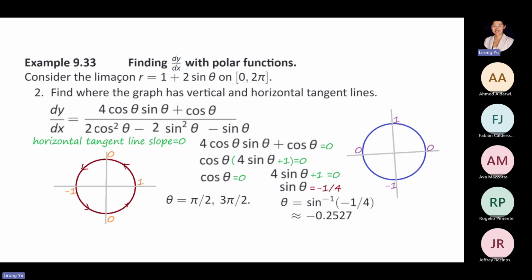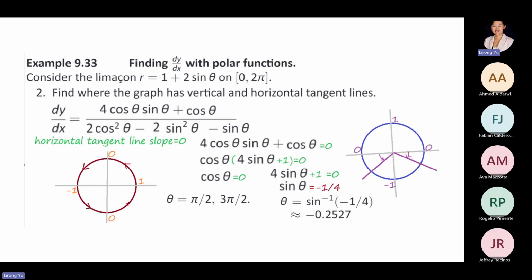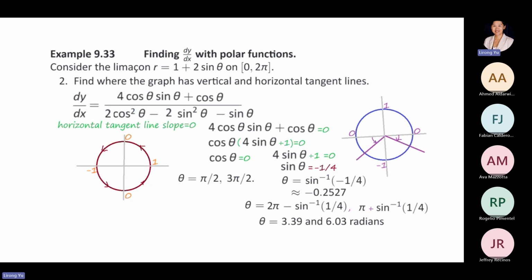So for sine to be negative, we study the unit circle for sine. Sine follows the y value. So 0, 1, 0, -1, back to 0. So that's the sine value. Sine is positive in the first two quadrants, negative in these two quadrants. For the sine to be negative 1 over 4, there are two solutions. It's over here or over here. This negative sine inverse of negative 1 over 4 is in the fourth quadrant, that's not the one we're looking for in the third quadrant. So the solution should be the number that we find, you add 2 pi to find the fourth quadrant solution. And for the third quadrant, you add pi plus the sine inverse of the one you have there.